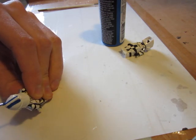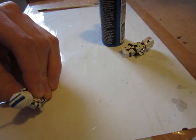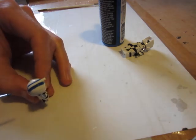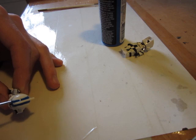Now, I know I said I go left, right. That's just one technique. This side, I actually have a lot more paint, and I'm pressing down just ever so slightly on the brush to kind of let the bristles spread out a little bit and gives me a wider stroke. And the first time I was painting with this, I didn't really have a feel of the paint. Now that I do, I can go at a different pace.